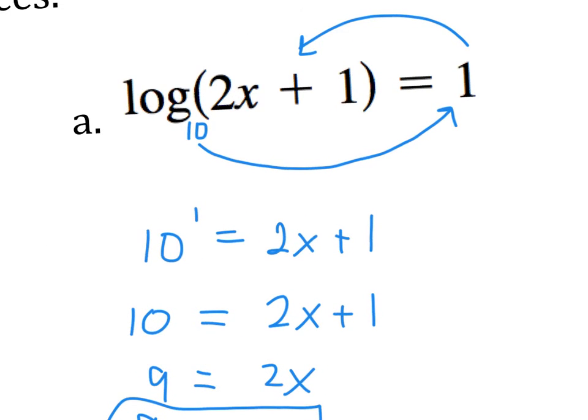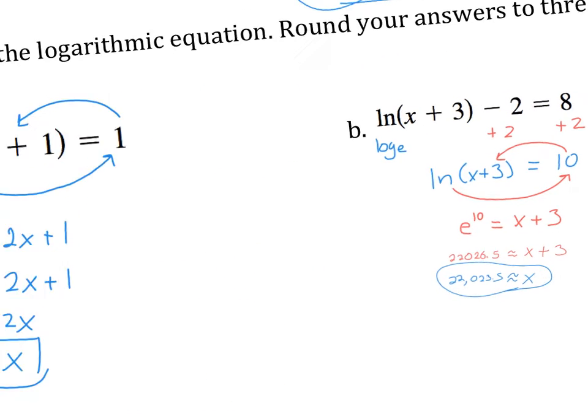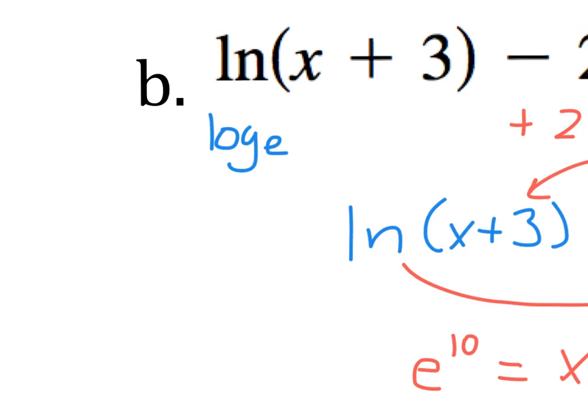All right, so natural log and log are virtually the same. All we have to do is consider what is the base on it. In this case, a common log has a base of 10. And this has a base of e. And again, e simply means 2.72-ish.